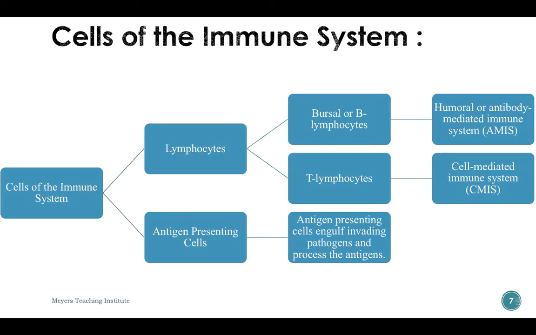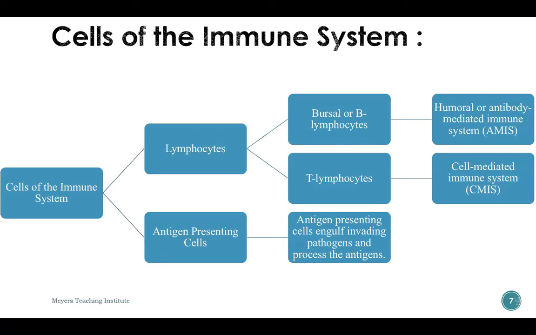Now, these lymphocytes form the main cells of our immune system. The B lymphocytes form the humoral or antibody mediated immune system, while the T lymphocytes form the cell mediated immune system. Both immune systems need an antigen to come into action. Only when the antigen is present can they start behaving in a particular way. However, there are different ways in which they can respond, and we will specify their activity in time.